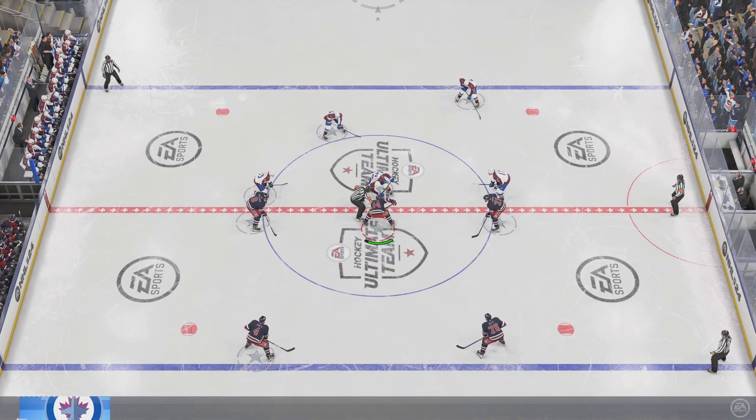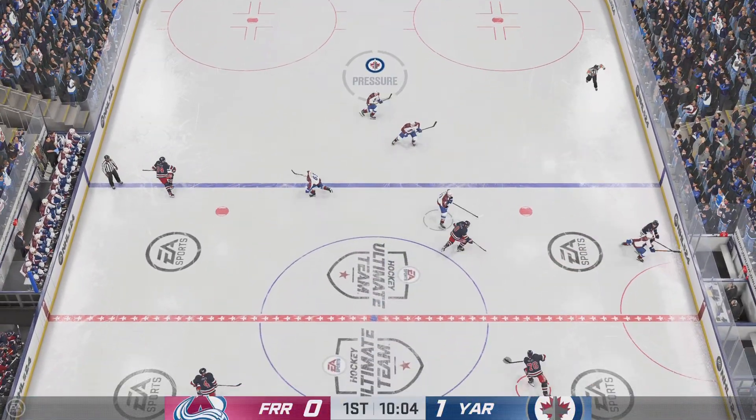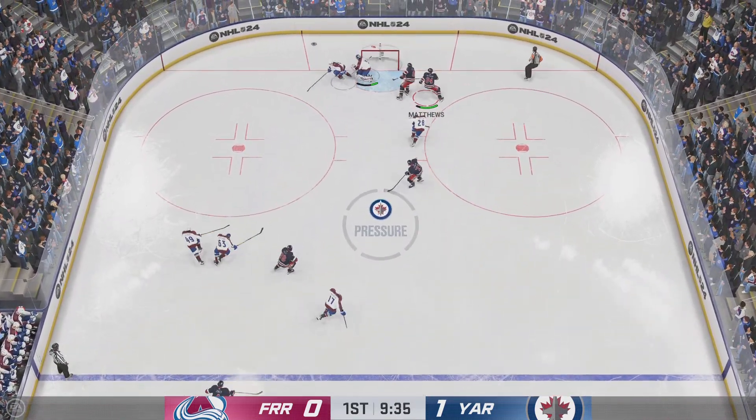You can see that the team is starting to settle in, and it's typically halfway through the period when you can see who's got the legs and who doesn't. But it's been a consistent effort. Now they've got the lead. Often when they get the lead, they finish the game with the lead. So it's a nice way to start the game.